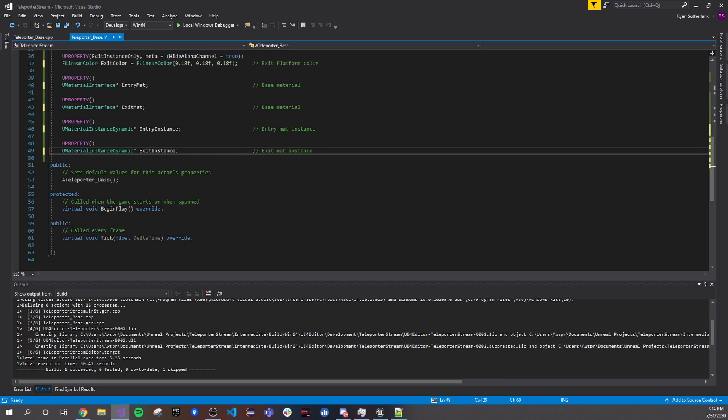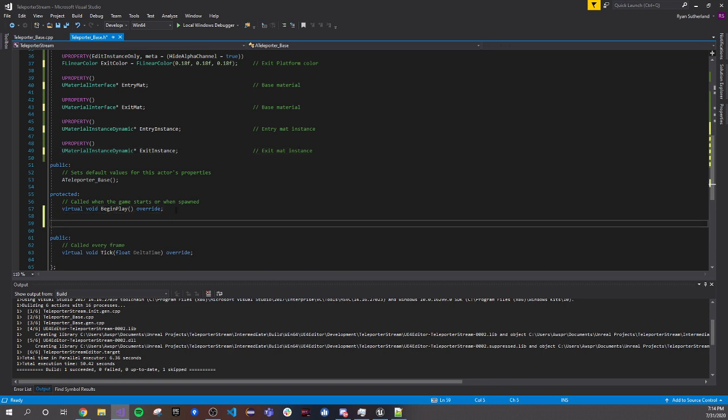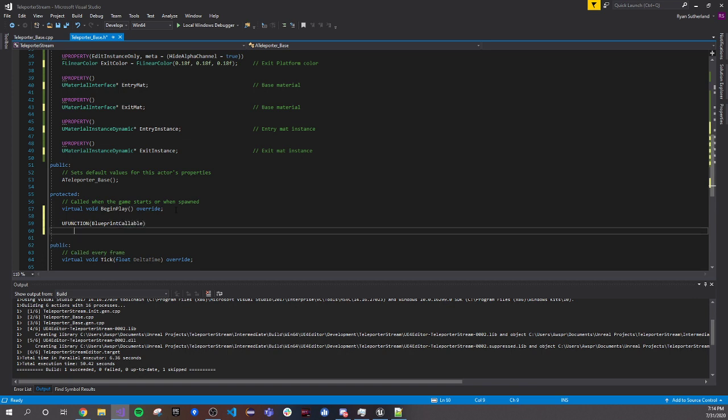Small healthy hurricane. Oh man. Okay, so there's one more thing we need to do. We're gonna have a function in our protected section. This is gonna be UFUNCTION, BlueprintCallable, and we'll discuss later why it's callable. And this is gonna be void ActivateTeleporter.